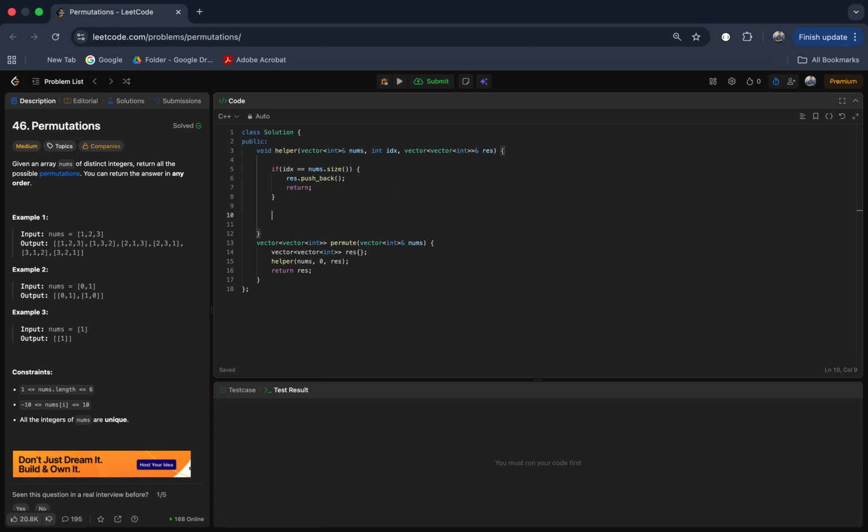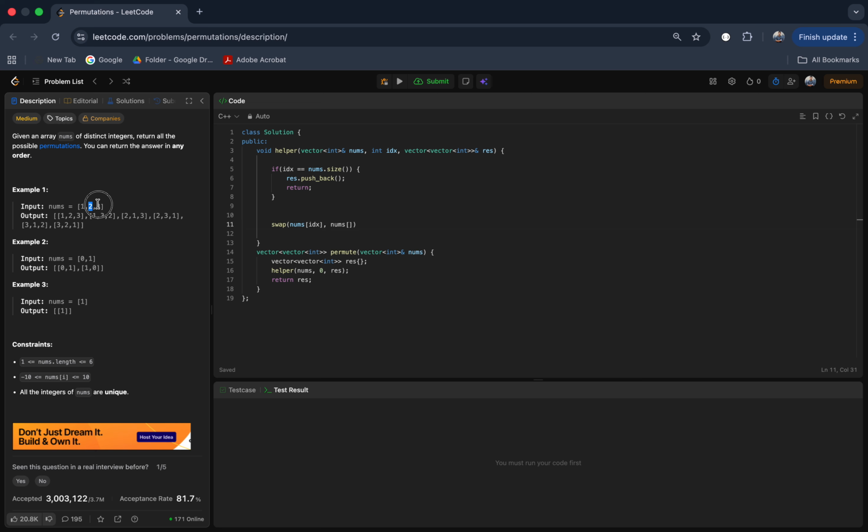And the next would be, I need to swap my index, or basically nums of index, with the next digit, then with the next digit.